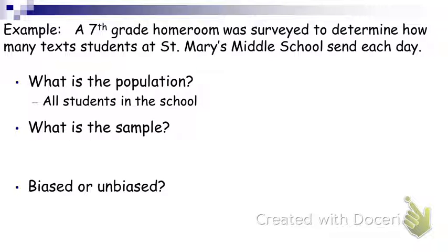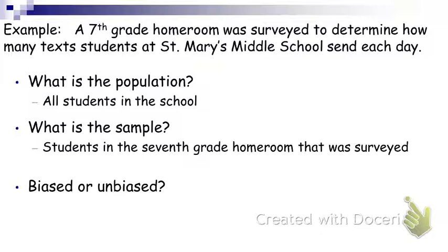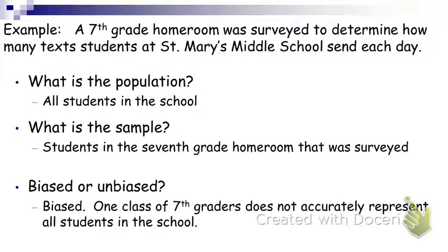All right, 7th grade homeroom. We put all students in the school. Oh, we wrote that. 7th grade homeroom was surveyed. And we had talked about if it could be biased or unbiased. And probably in the end, it would end up to be biased because maybe that one class of 7th graders doesn't accurately represent all the students in the school.